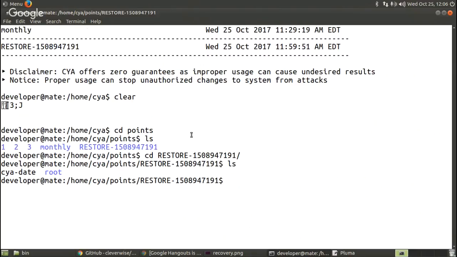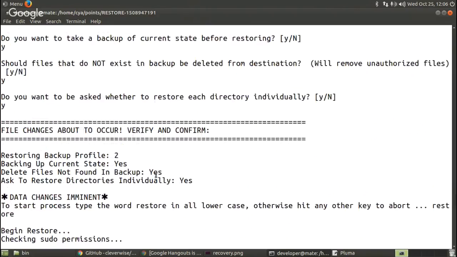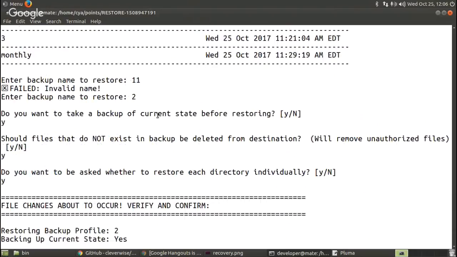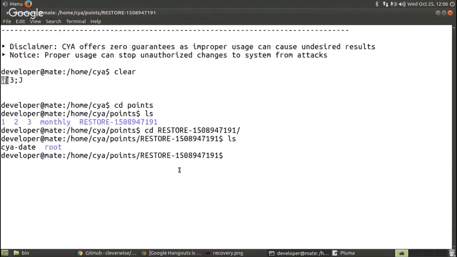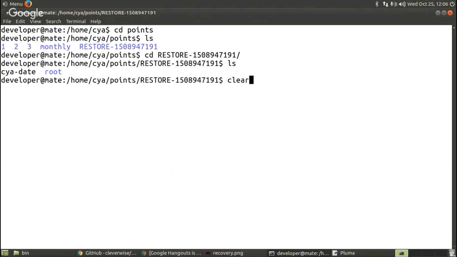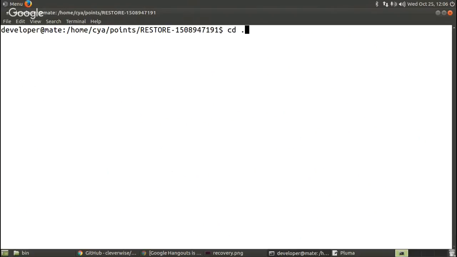If you don't want that, then up here, if I scroll back up, you would just answer no to taking a backup of the current state. I honestly think it's always a good idea to make a backup copy of the current state just in case, at least keep it for a few days, because you never 100% know. And you might find out there's some critical file that's missing and you're like, oh no, it's just gone. Now, let's say I'll show archiving that. That's actually a good idea.